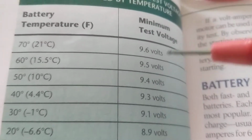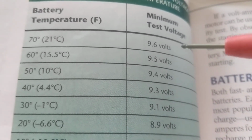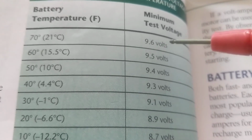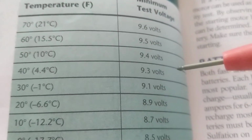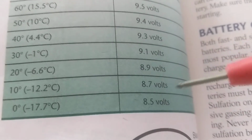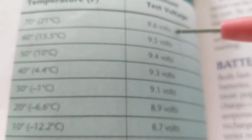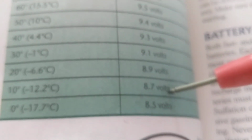Nothing has changed. The minimum test voltage, meaning, when I do my load test and I put my tester on it, the lowest that I can come up with is 9.6 volts. That's the minimum test voltage that the battery will be good at 70 degrees. Again, I went to Green Bay, Wisconsin, to watch the Packers play, to watch Aaron Rodgers play. 10 degrees outside. Look at the test voltage. Before, 9.6 volts was acceptable as the minimum test voltage. Because the state of the battery had degraded because of the weather, obviously, the cold, we're now allowed 8.7 volts to be the minimum for us to pass the test.